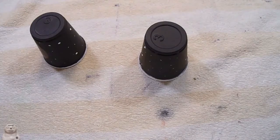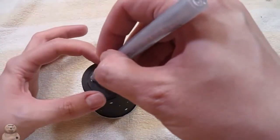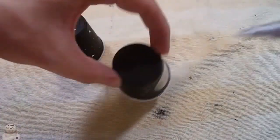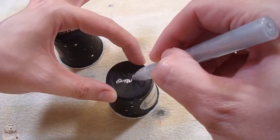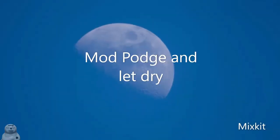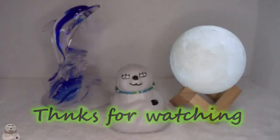All right, now for my silver marker to do my initials and the year. I said, now for the silver marker. Now for some Mod Podge. And there they are. Ruby.